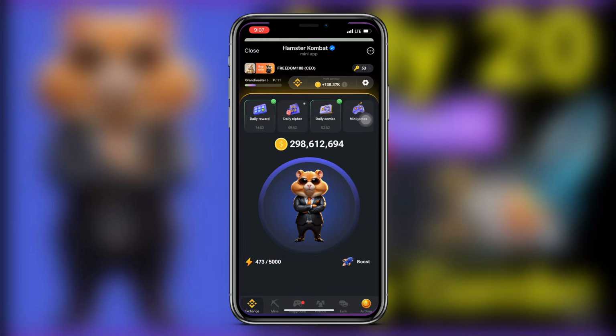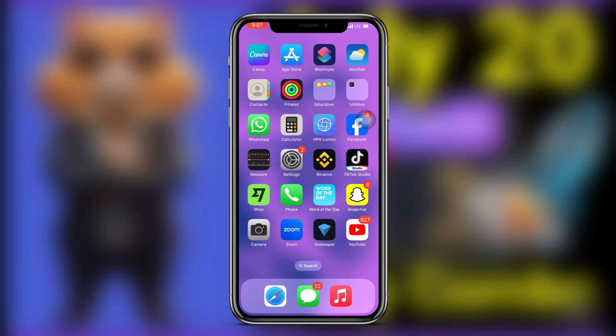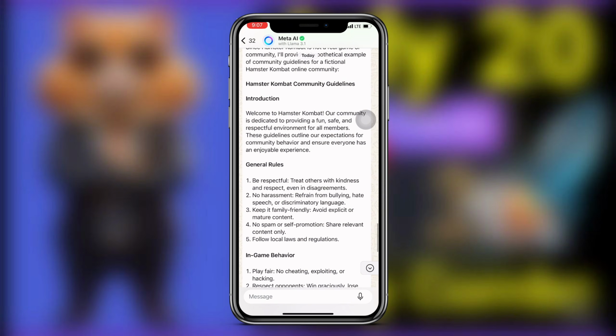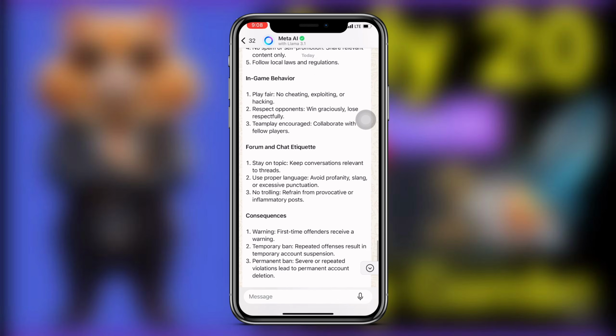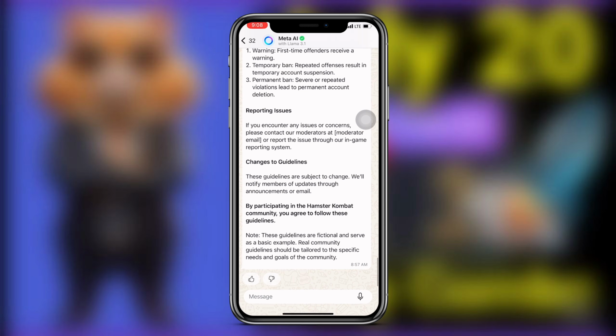So you have to be very careful, and if you are mining Hamster Kombat, it is very necessary to review their community guidelines, so their terms and conditions. So you can see the Hamster Kombat community guidelines over here, and you have to read them because it is very necessary to avoid any troubles.